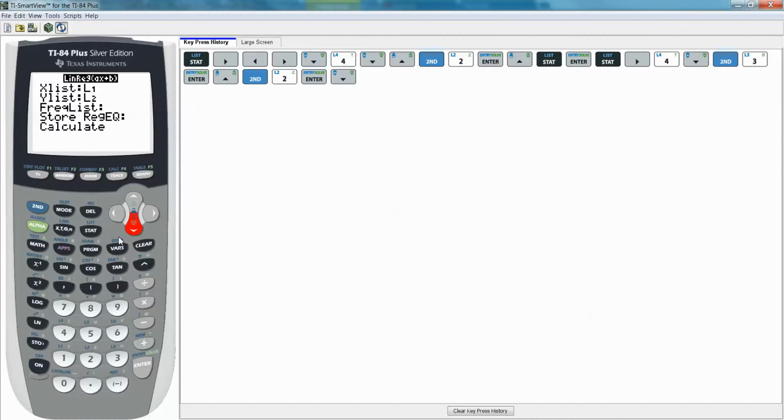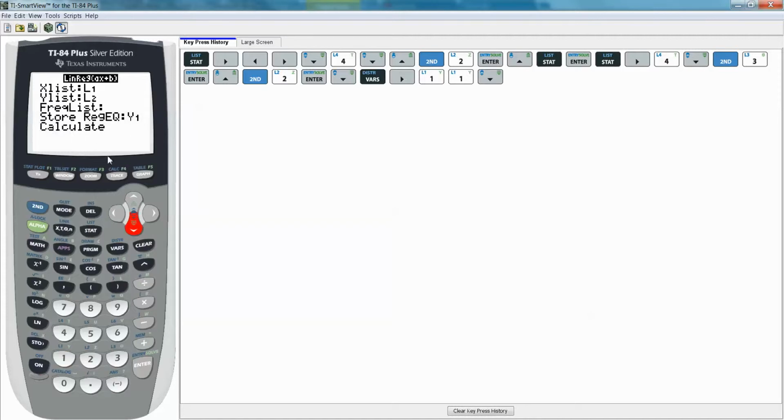Now, the way to do it is a little bit complicated. It's under the variables button, VARS right there. So you click variables, and then you move to the right to Y variables, because you're trying to tell it to store it. What it's going to come up with is y equals mx plus b, so you need a Y variable. And again, we're always working with functions in algebra. This other stuff is calculus and pre-calc, so we're never dealing with those. So we're always going to pick number 1, which is function. Then you can pick any number in here you like, but quite frankly, most times we pick number 1 or number 2. So I'm going to pick number 1. It's going to store that equation in y1 for me.